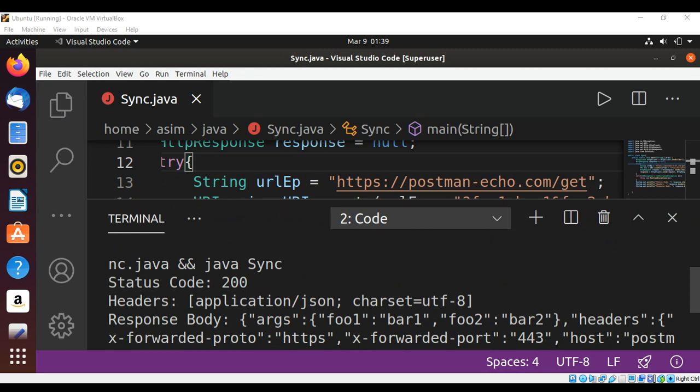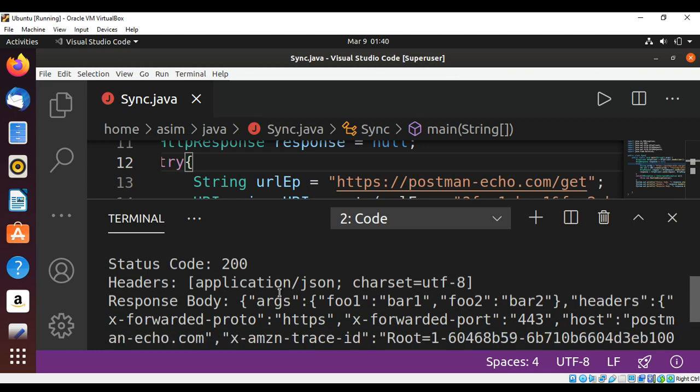After we run our program, the console output renders an HTTP 200 status code and the response body in the JSON format. So over here.